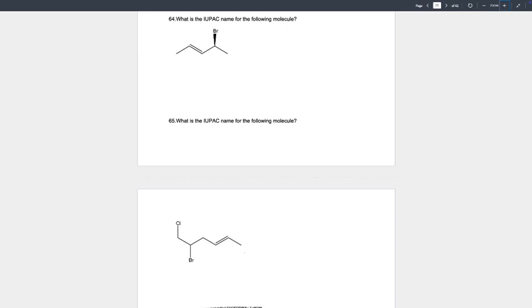So we could go through and identify our longest carbon chain. Conveniently, there are no other carbons, so it's going to run a straight chain like this. The next part is we have to ensure that it has included the highest priority functional group. So what functional groups are present? There's technically 2 within this structure. And what I would do is actually highlight like this, highlighting the main chain. What are the 2 functional groups that are present?